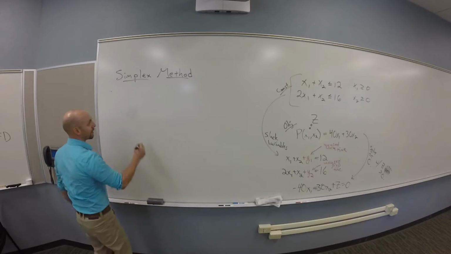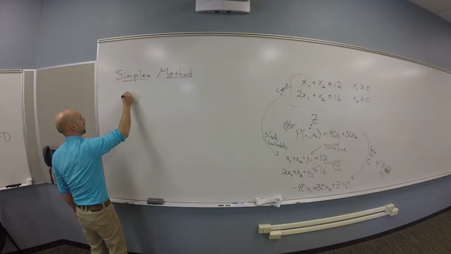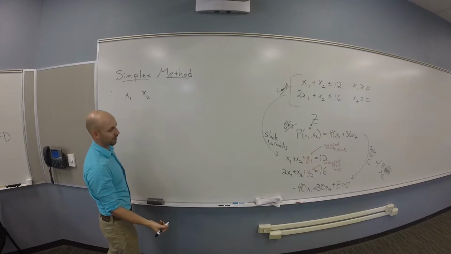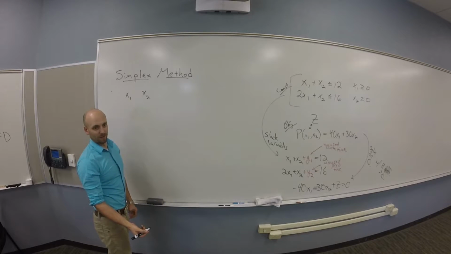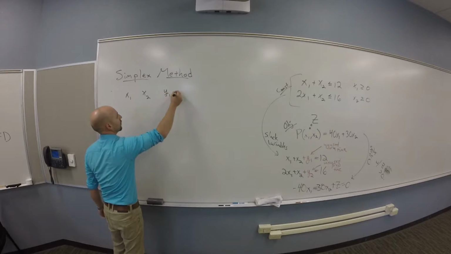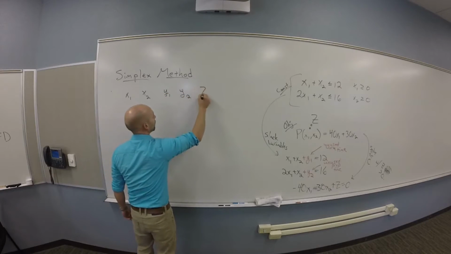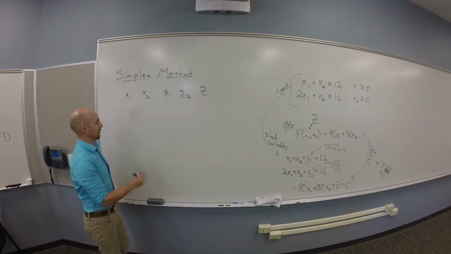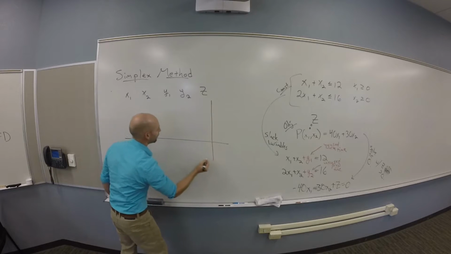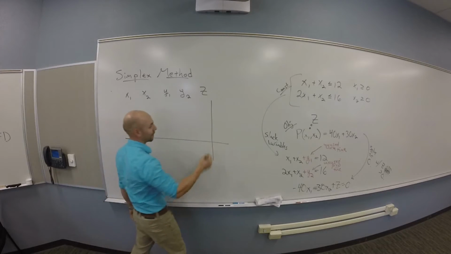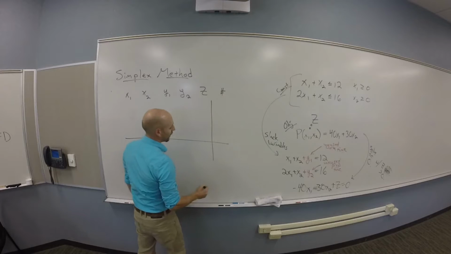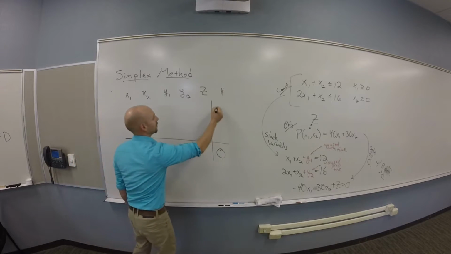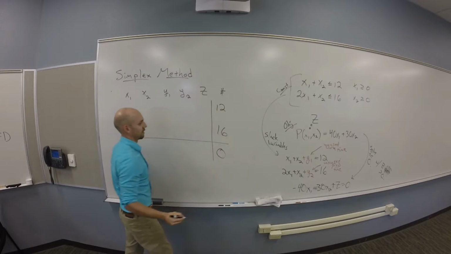All right, so I'm going to make a giant augmented matrix. I'm going to go like this: x1, x2. What other variables do I have kicking around? There's y1, y2, and z. It doesn't particularly matter which order you put this in, but it will make your life easier if you put it in this order. And I have 0 down here, 12 and 16.